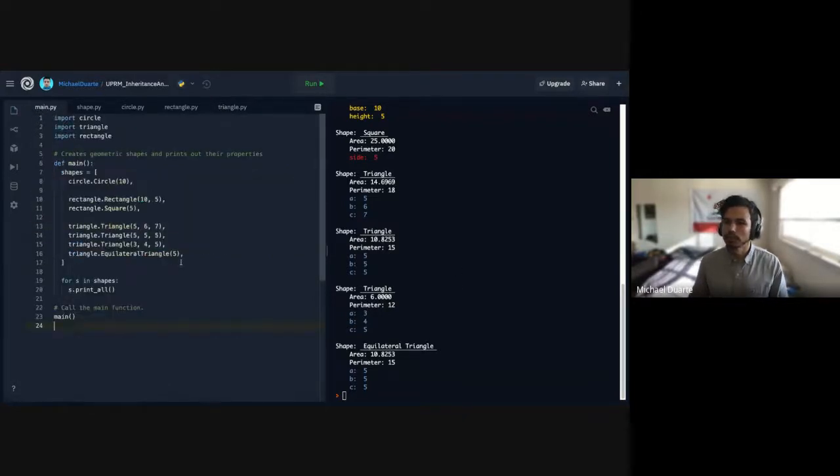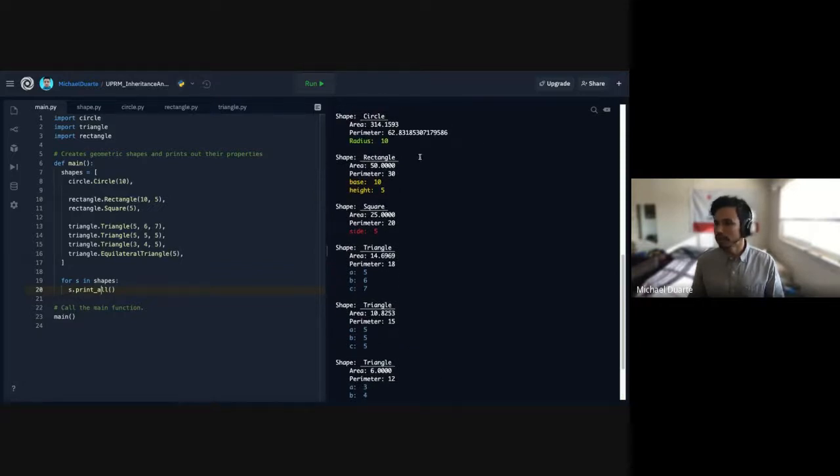So just going back here, the shapes that are created are 1 circle, 2 rectangles, one of them is a square, and 4 triangles. One of them is an equilateral triangle. And then everything that I'm doing is just calling print all, just to get all this information from the shapes. And this could have been in its own function. And since I'm expecting a class that is a shape or inherits from shape, it could have been safe to pass any of these subshapes or subclasses of shape, because we know for sure that they have defined that print all. And if they didn't, they are inheriting from the parent.